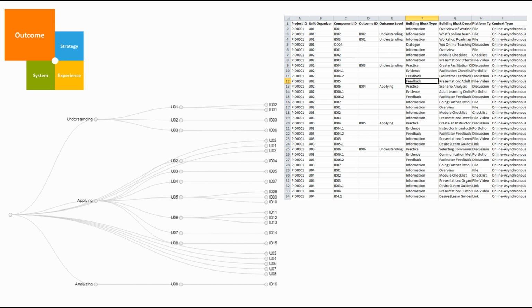And this could be customized for every single type of course that you're working with, but it's a way of taking that organizational structure and visualizing it and applying it so that you can see relationships. And very quickly we can look at the diagram on the left and see that many of the elements designed into this particular course have to do with applying concepts, so that we know that it's going to be, at least the goal is to be, a very active and application driven learning environment.